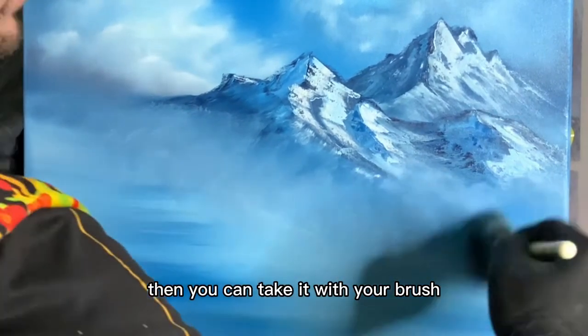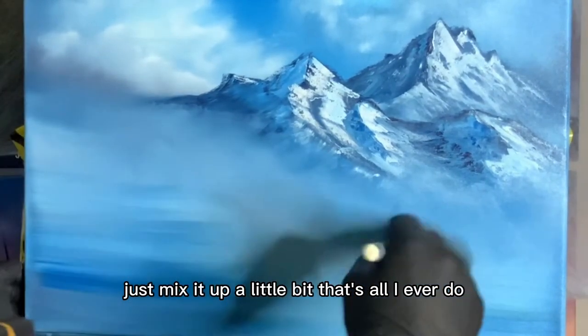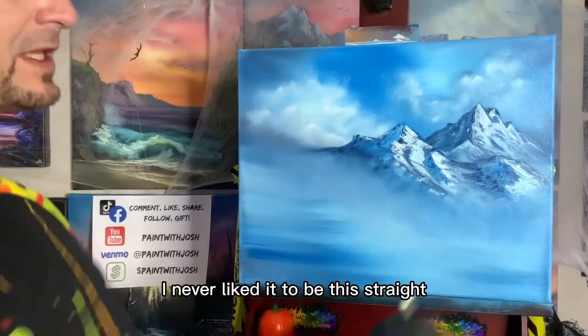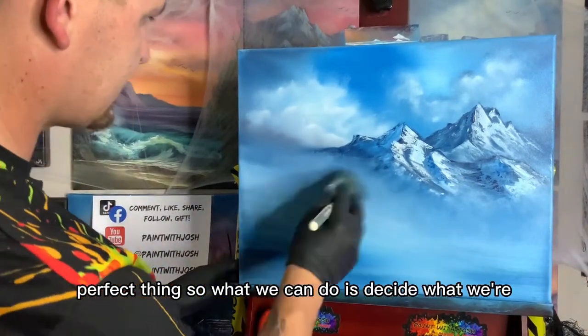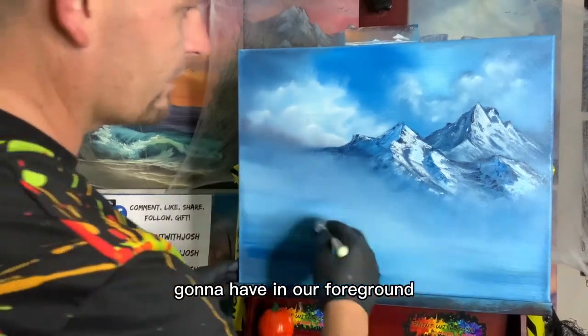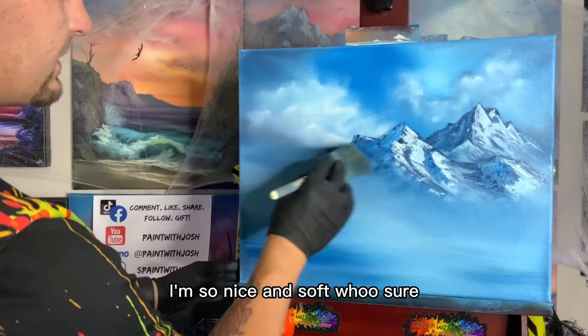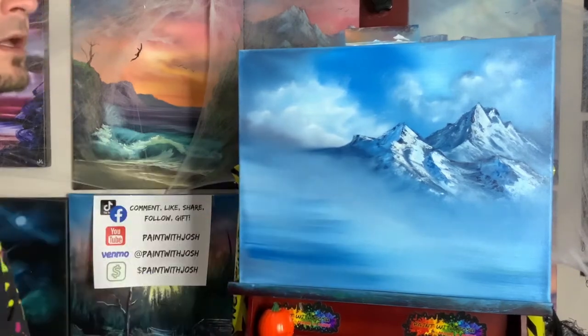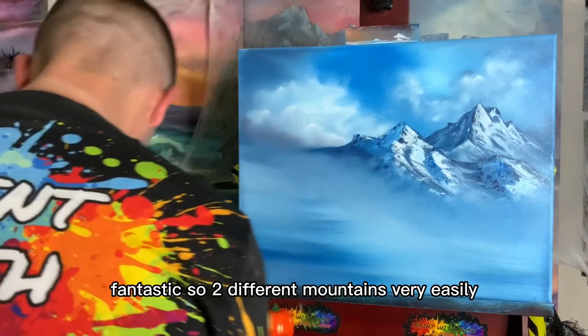And then you can take it with your brush. Just mix it up a little bit, that's all I ever do. Right? I never liked it to be this straight, just perfect thing. So what we can do is decide what we're gonna have in our foreground. So nice and soft. Whoosh. Fantastic. So, two different mountains very easily.